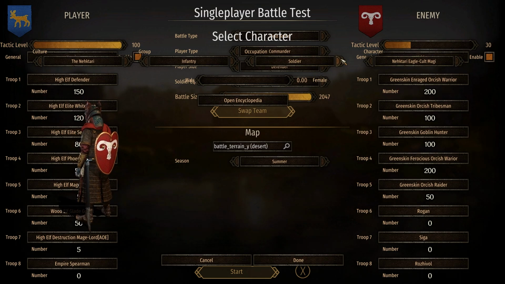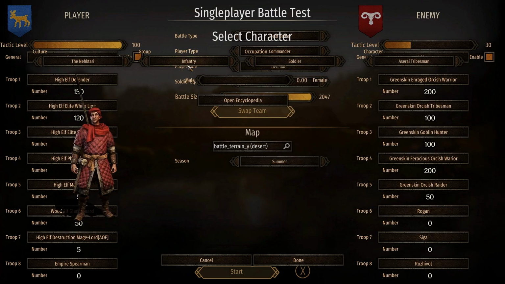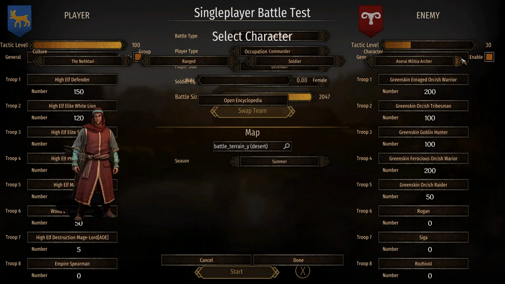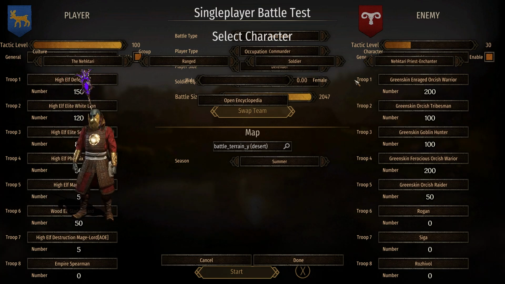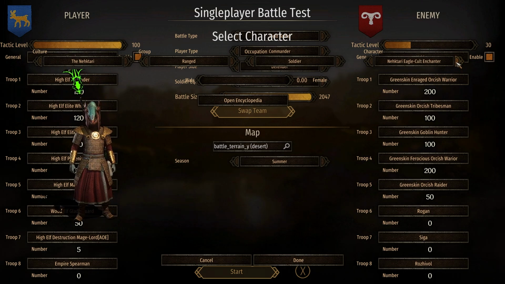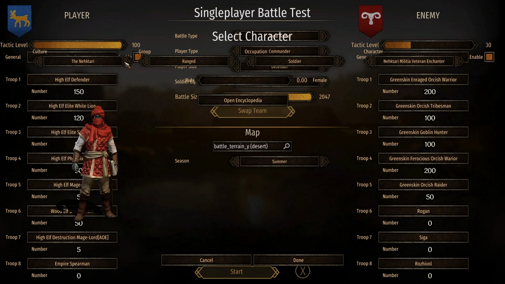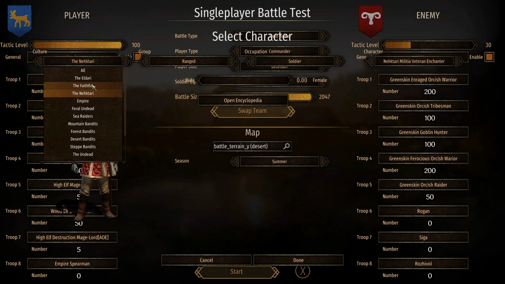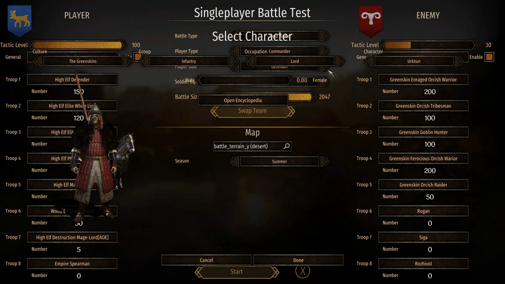They also have, I believe, a lot of decent range characters as well. If we go back to soldiers, when I go to range, yeah, they have some really cool mages. Like, look at these priest enhancers, they look really cool. Yeah, some deadly mages, and then we also have the faithful, who are like the medieval guys.